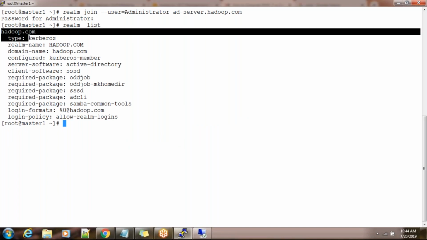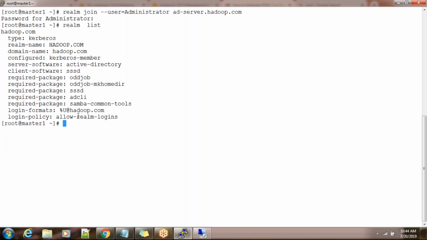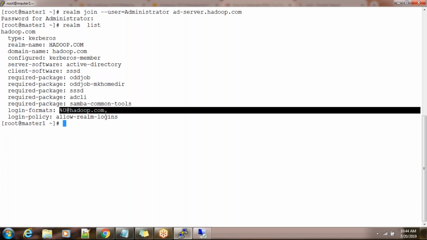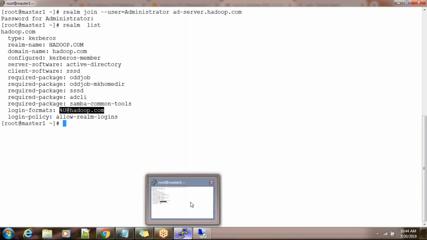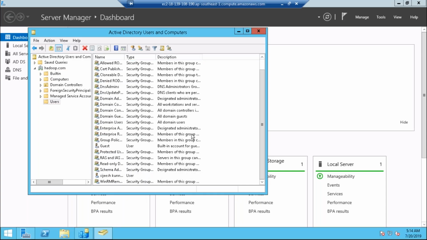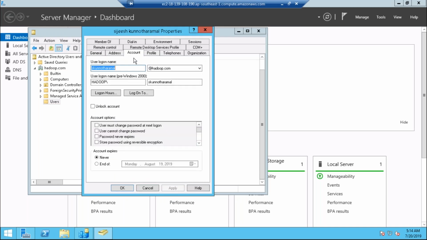Okay, so this is saying hadoop.com, it's connected, and all this information you can get from the login format. So that means if you have a user here, I have a user here, right? See, my account ID is this ID at hadoop.com.